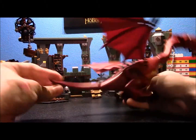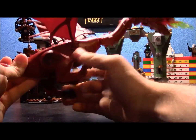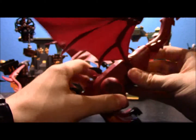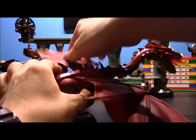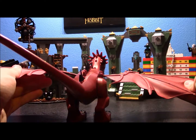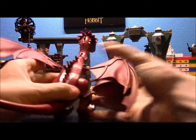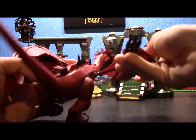So very quickly, some of the stuff he does, he's got 3 tail sections that all move individually, moving legs, unlike a lot of the big figs we've seen lately. Detailed belly, including the missing scale, which if you haven't read the book, I'll just say that becomes very important in the 3rd movie. Just so you know, there is a book, in case you were wondering. Comes with very, very large wings. I guess the wingspan is about 18 inches across, something like that. And if you don't like how big that is, you can fold up the wings. And of course the wings are in ball and socket joints for maximum posability.